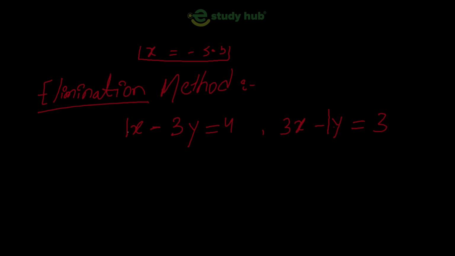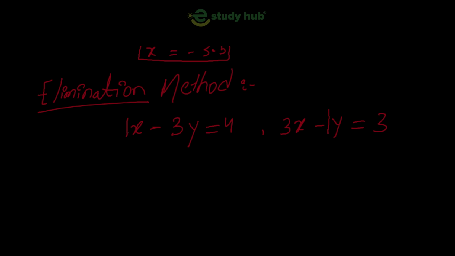So you can see that x has this 1 and this x has 3. What we are going to do, we are going to make it similar. You can make any variable similar, either it will be x, either it will be y. So here it will be y has 1 with it and y has a 3 with it. You can make any variable. It's up to you, you can use any of them.